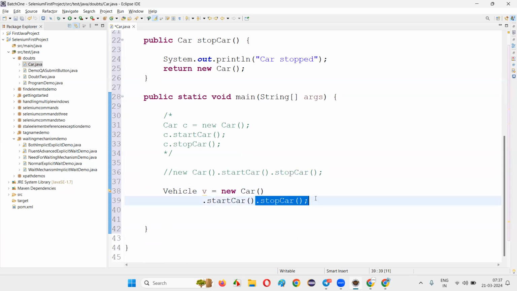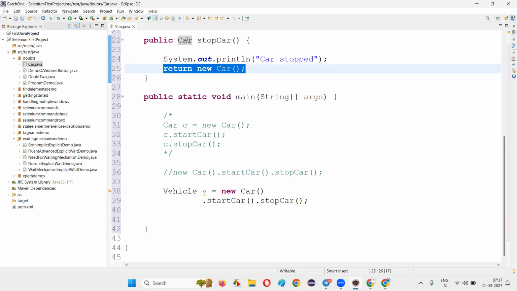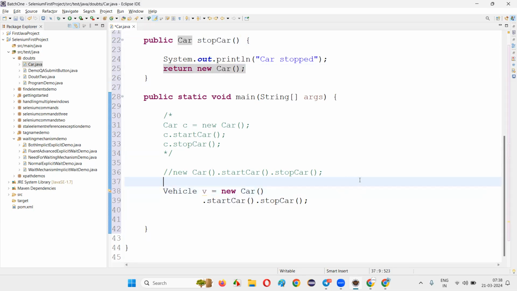And when you call the stop car, it should return something that can be stored into this v. The object of the car class should be stored, which is returned by the stop car. Return new car, and that will go here. Done. Is this clear, guys, how this is possible?